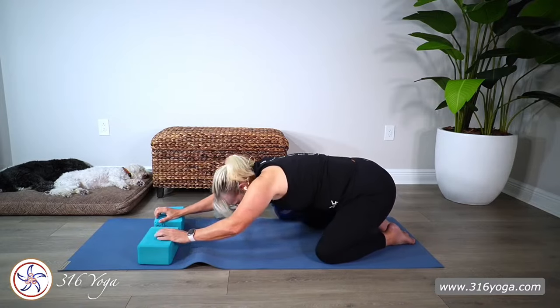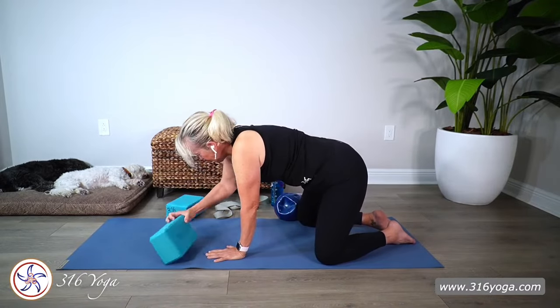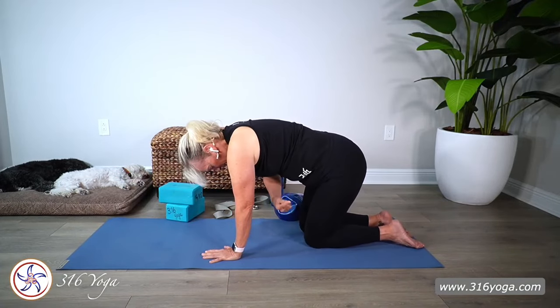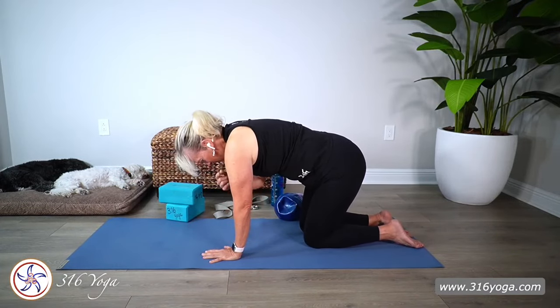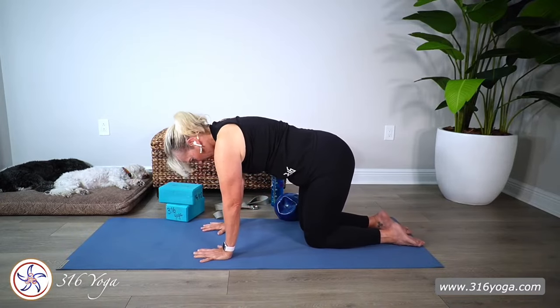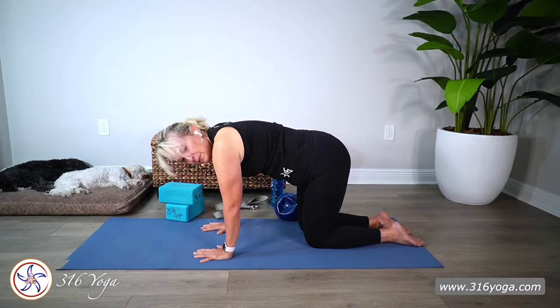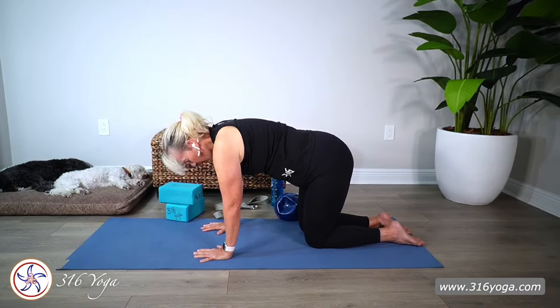I'm going to press on up and come into a neutral tabletop. All right, in a neutral tabletop, what is that? You are with your knees underneath your hips, your wrists underneath your shoulders. Push the earth away, lengthen through your spine. You look like a nice, perfectly formed tabletop. Now let's do our forearm stretch here.